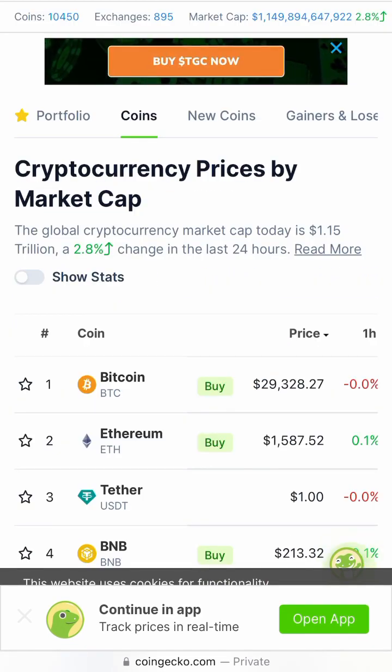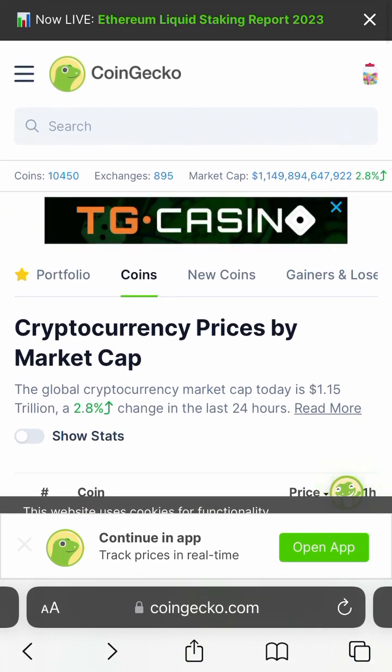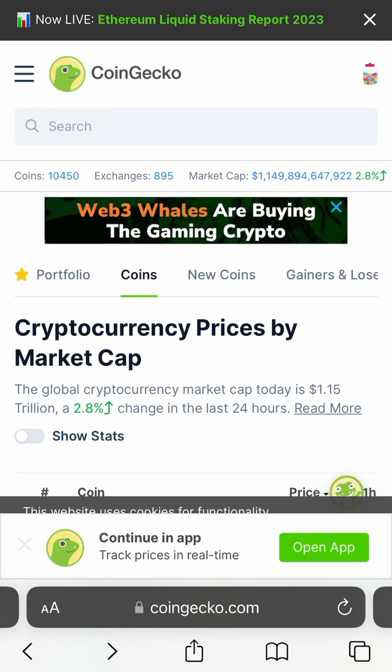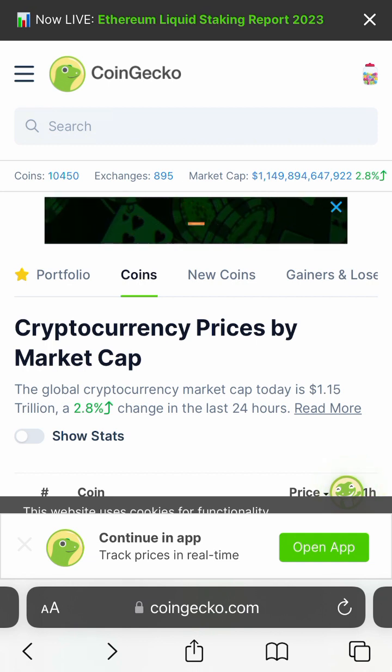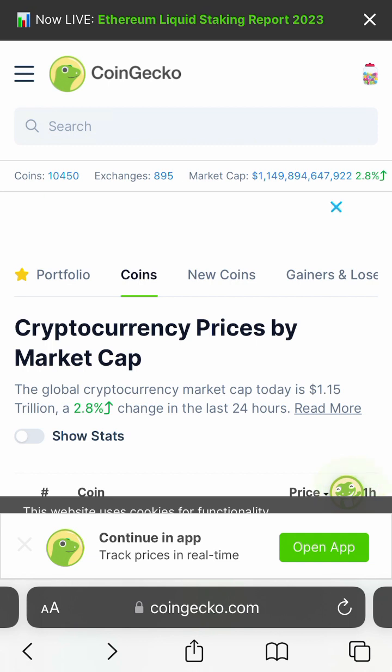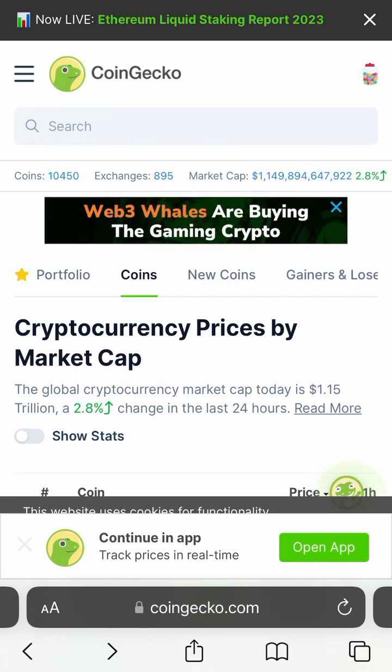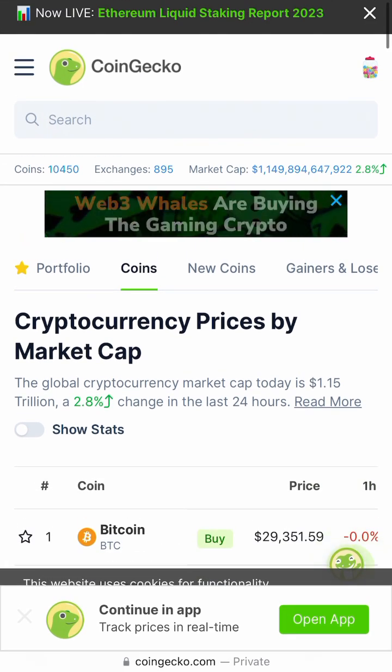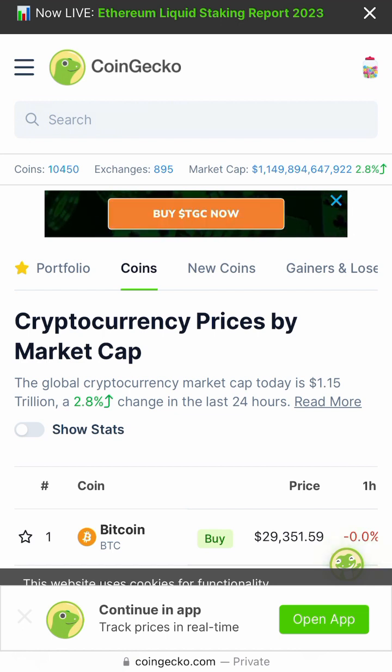Okay, having said this, let's dive into what arbitrage trading is. Now, I know you may have heard about arbitrage trading or you may have not, but arbitrage trading simply means buying something lower in an exchange and then sending it to an exchange with a higher price and selling it there.